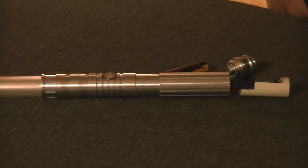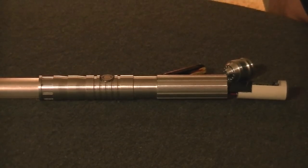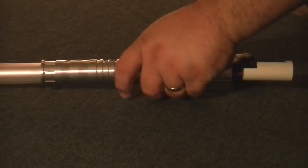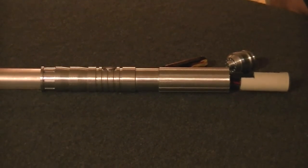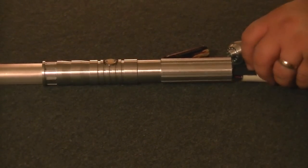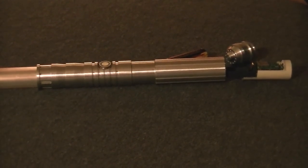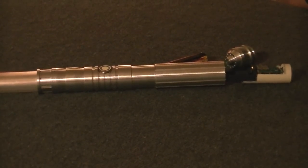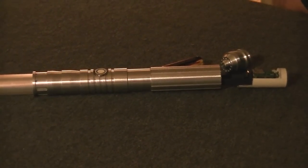The Havoc and the Fury Stunt Sabers — and from the outset when we first got these, I said how cool would it be to have a saber of this profile, this very slender build, perfectly balanced — how cool would it be to have those with sound, consistent sound. At the time we could put a Petit Crouton in these sabers, but it was just not a very elegant build that's conducive to the active saber player — somebody who's going to be at a convention and maybe need to change a battery. It wouldn't have been very easily maintainable by the owner, and the only other options at the time were MR Yoda boards.